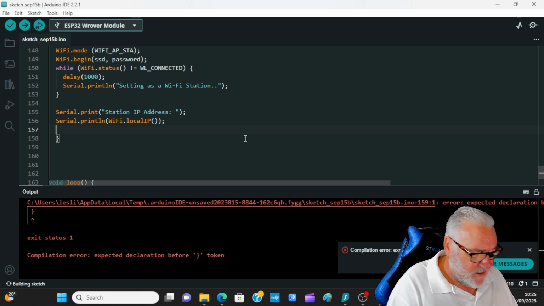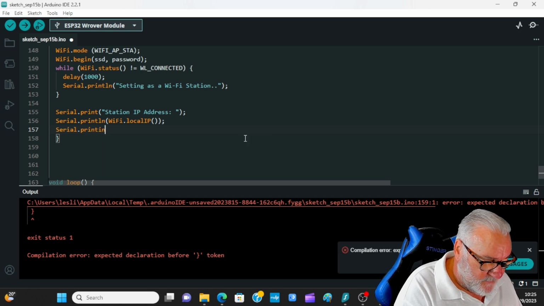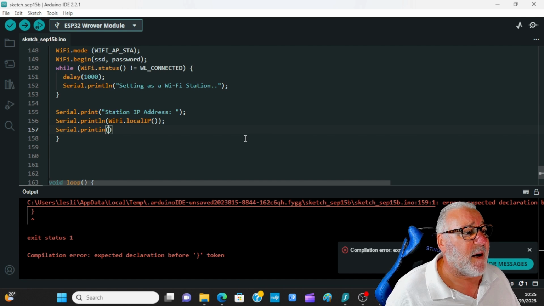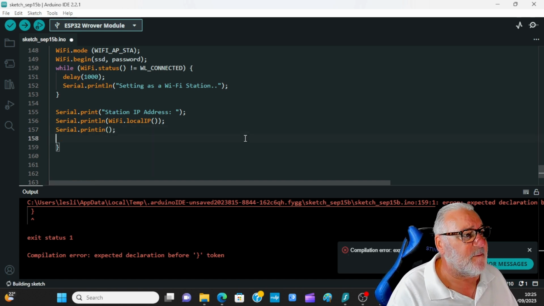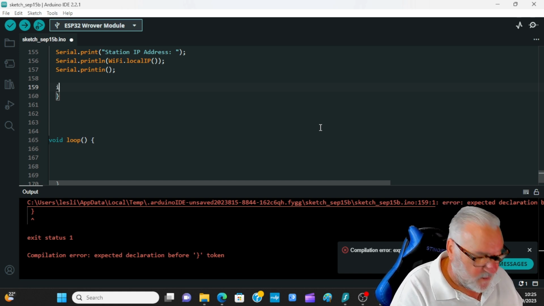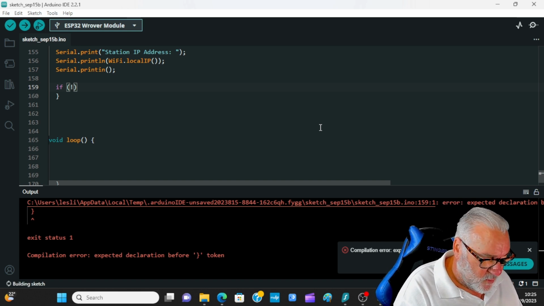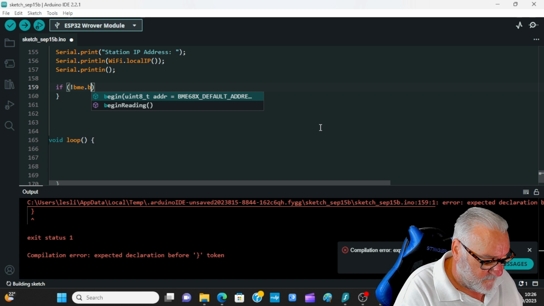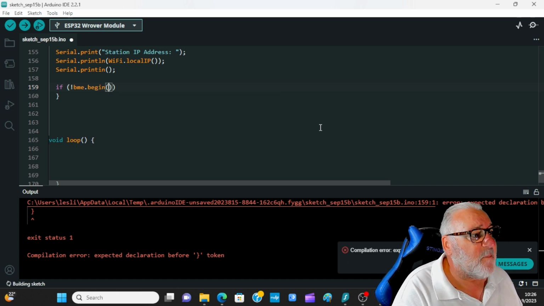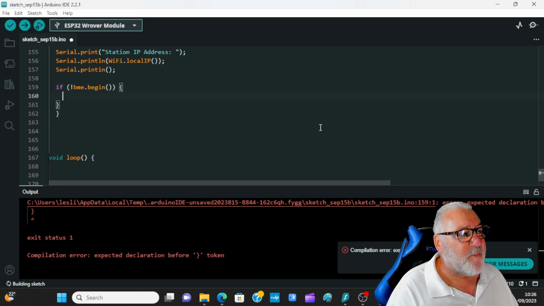And then it's serial dot println, and then LN for line, brackets on, brackets off, come outside the brackets, semicolon, enter. Let's come down a bit. Now we want to initialize our sensor, our BME680, right? And that's an if command. And it's brackets on, exclamation mark, bme small case, dot begin. All right, brackets on, brackets off, come outside the first brackets, come outside the second brackets, enter, no semicolon, curly brackets, enter.